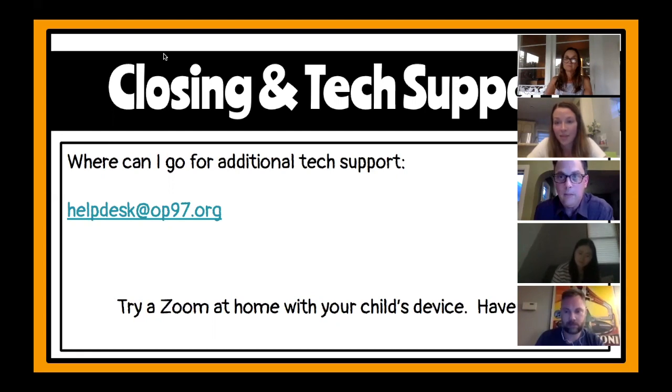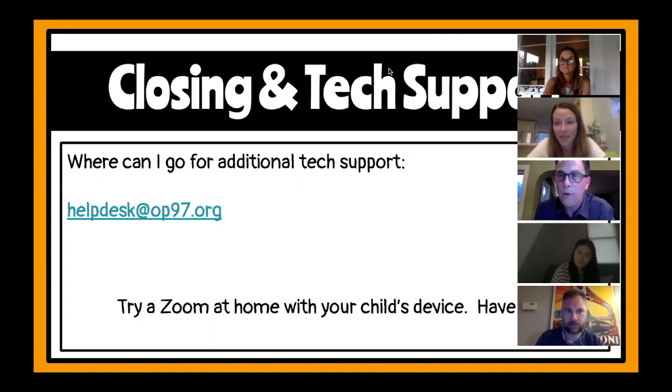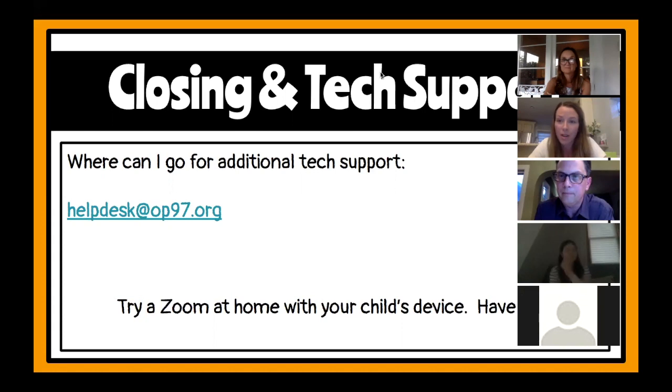So they're not in a massive group, because it's good to have whole group, but to connect with them in more intimate ways, in smaller groups. And something I might recommend at home, especially for younger students, is teachers will provide an electronic schedule of the day, but maybe having a drawn out schedule or a picture schedule at home on a sheet of paper, where students who are younger know when they're going to be on Zoom and for how long.